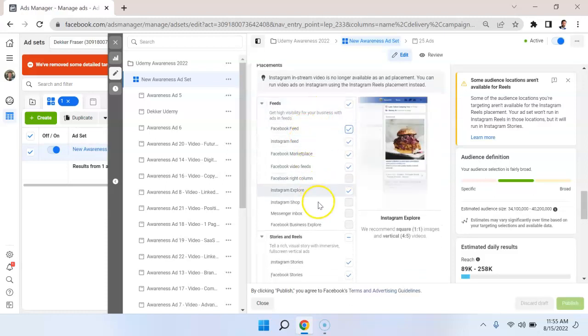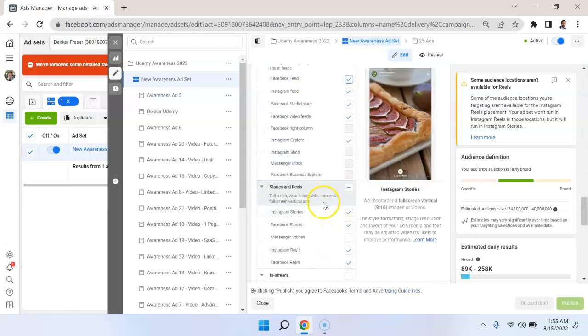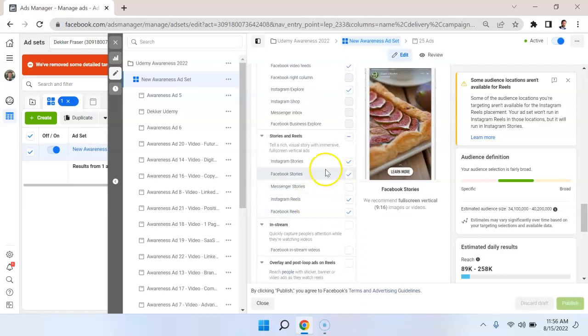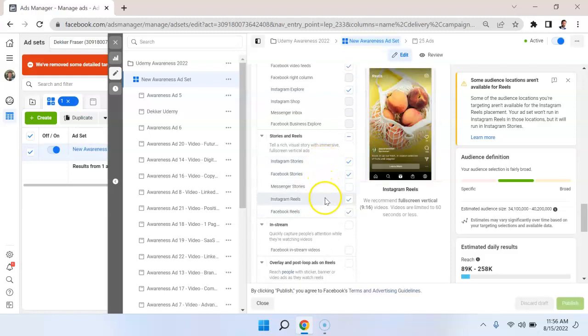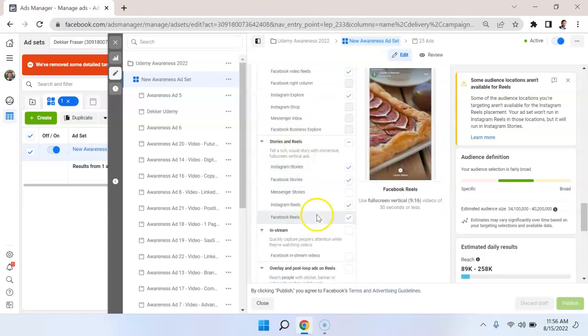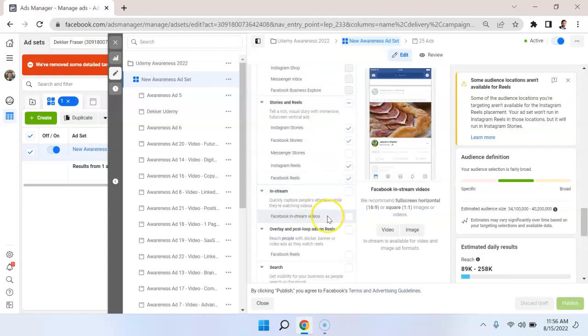And you can decide here which feeds you want to be in or which not to be in. Being in stories and reels, probably pretty good. Attention spans tend to be a bit shorter where people are just sort of rapidly flipping through. But if it's relevant, if it's noticeable, if perhaps you're tying your brand to another brand they recognize, then your message should embed itself into the psyche of the viewers with stories and reels. Perhaps not as effective as the feeds, but you can always take a look at your data, take a look at some research that perhaps you do yourself to see which placements are getting the most effectiveness.